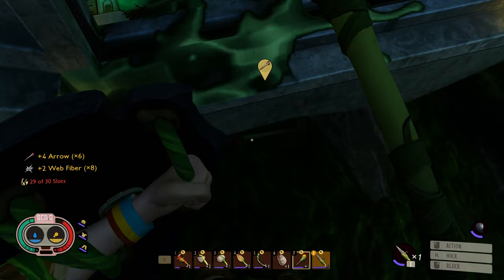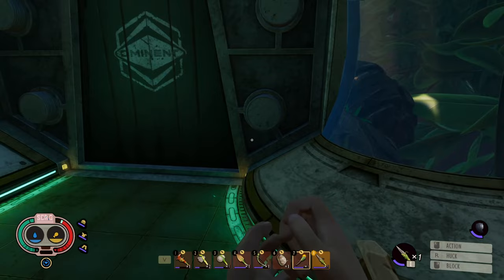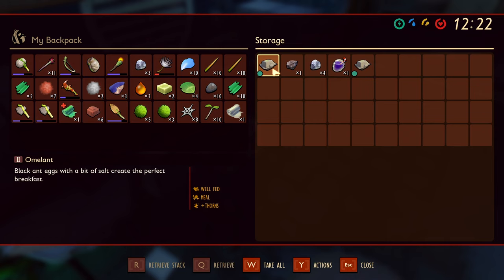We need to upgrade these arrows. FYI, do not attack these web sacks. They give fiber bandage. I'll use one of them. I'll use another one of those. What's in here? What is this? Ooh. Okay, let's take these. That's cool. Interesting. Maybe I could research that.